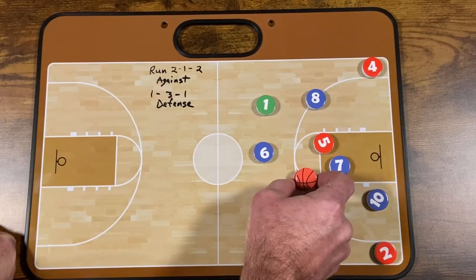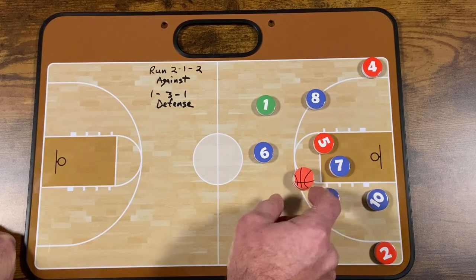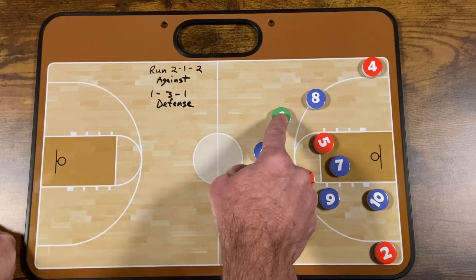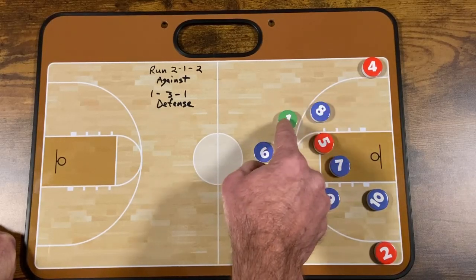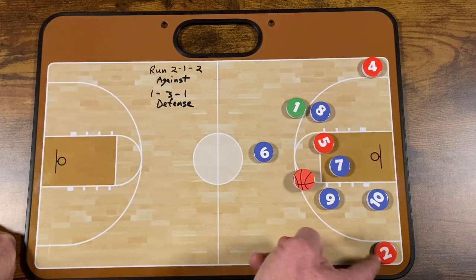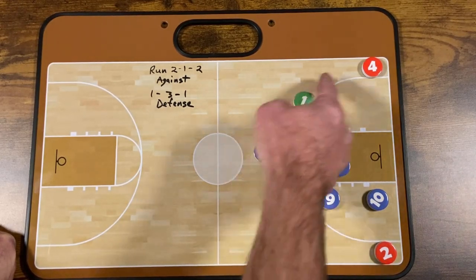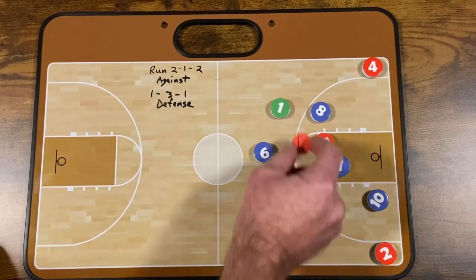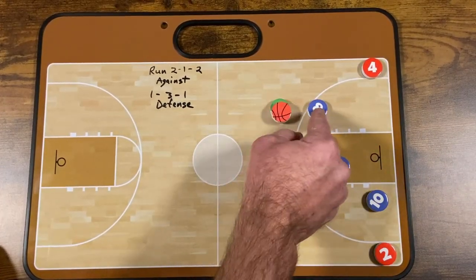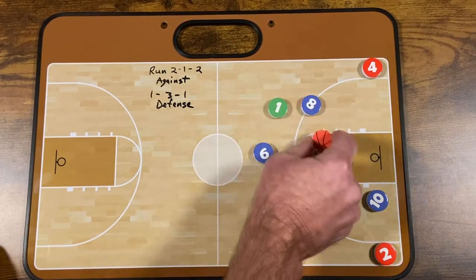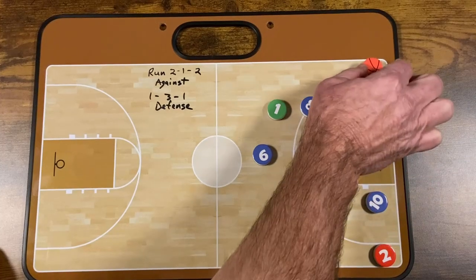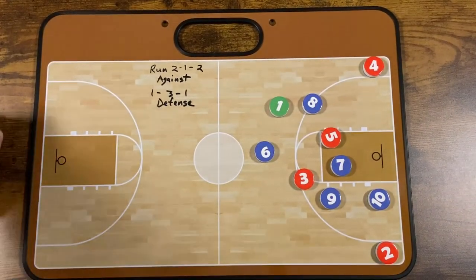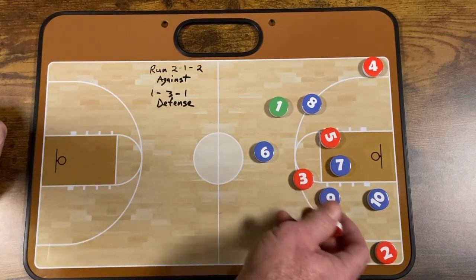It's so easy to drive here, and then you can kick it over here to this guy. This guy can shoot it, or if this guy's recovering, he just makes one little dribble and then shoots it right to the corner. Or we can pass it here. This guy's going to recover. If we can get it here, then that's going to be such an easy pass out to the corner, a wide open shot in the corner. So that's something to consider.